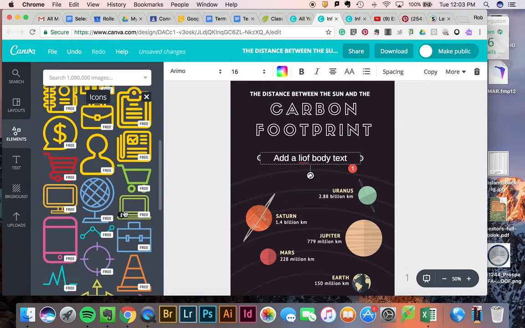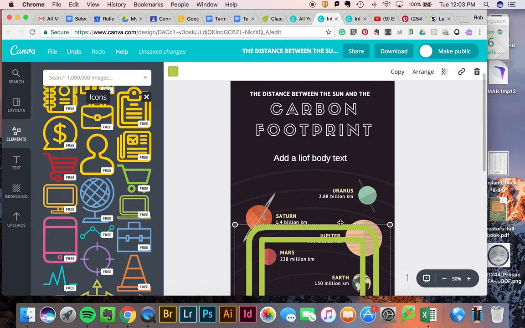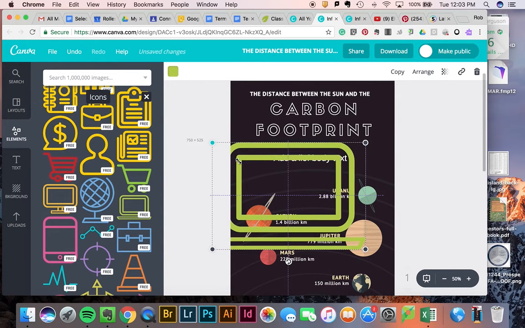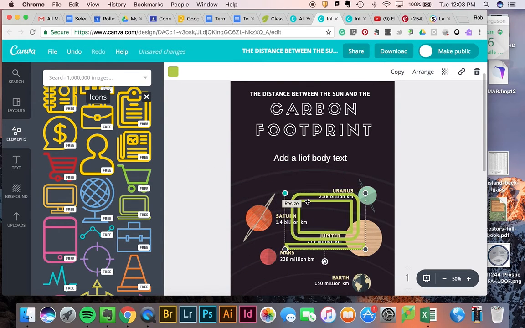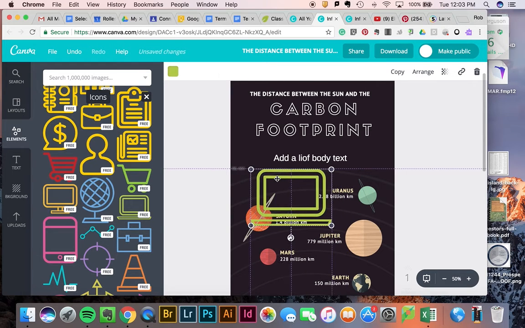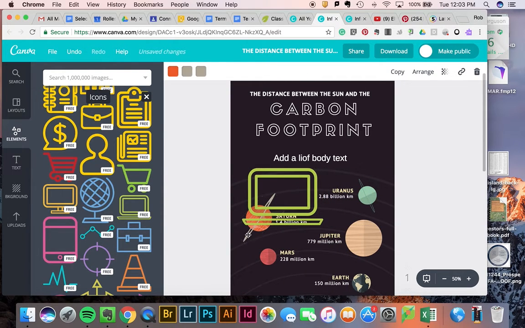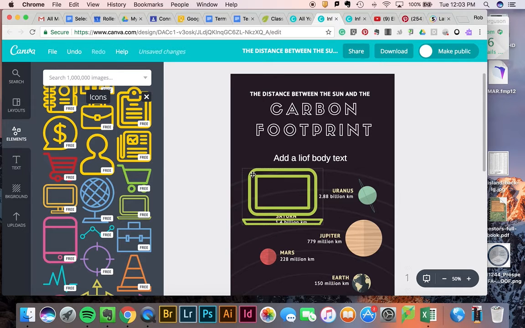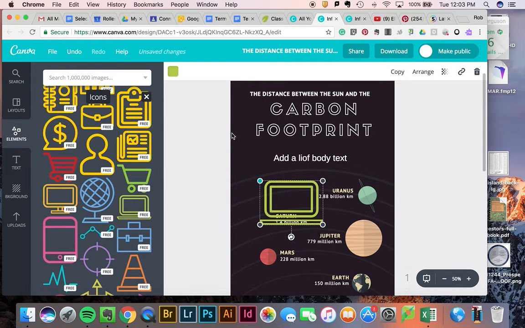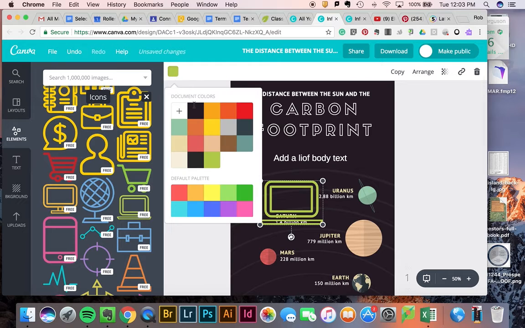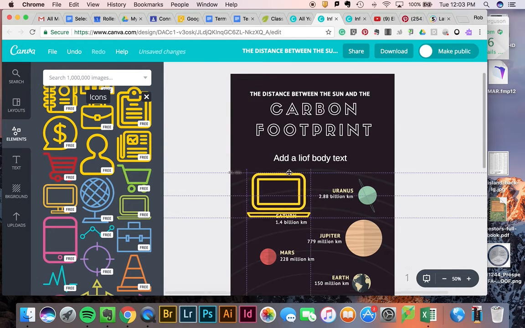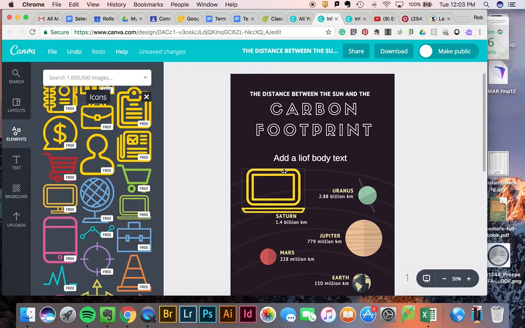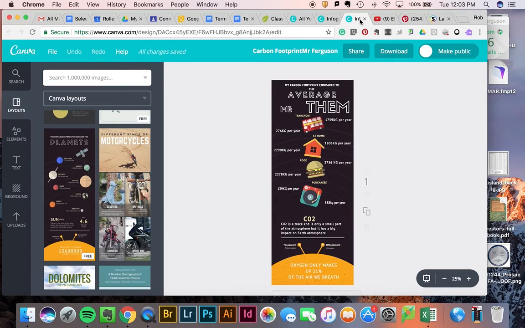So for example, if I want to add in this computer, I can pick it up, and then I can change the scale of it by making it bigger and smaller. And remember, that's emphasis. Let's get rid of that. Let's go there, and so on. I can also play with the color just by clicking on this little button up here. Orange, yellow maybe stands out a little bit more on that black background. So that might just be something that I add into there. So that's how you can basically have a bit of play and manipulate around with it.